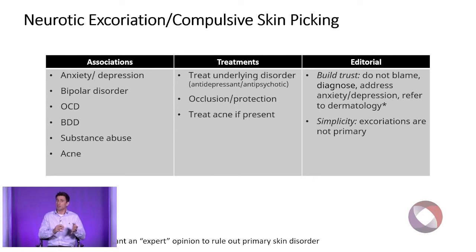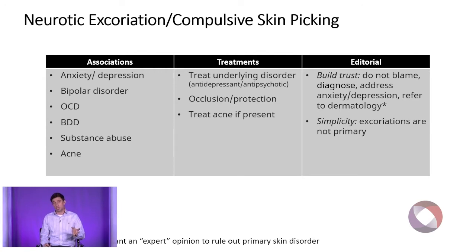So, well, for prurigo nodularis, your dermatologist will probably take the wheel and drive that patient's treatment. For neurotic excoriations, compulsive skin picking, this is more of a manifestation of the anxiety or the depression or the OCD. So the primary care doctor or the behavioral health provider is going to be in charge, and the dermatologist is going to play an assisting role. So, the treatments, you're going to treat the underlying disorders. You're going to use SSRIs or a second-generation antipsychotic, and then again with occlusion and protection.